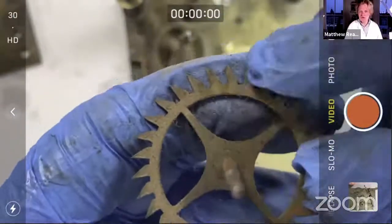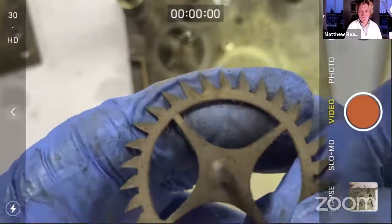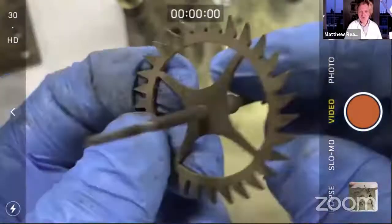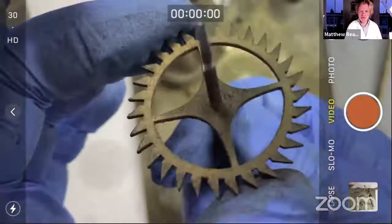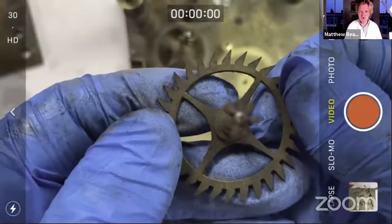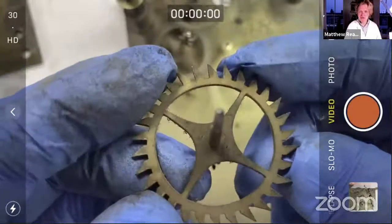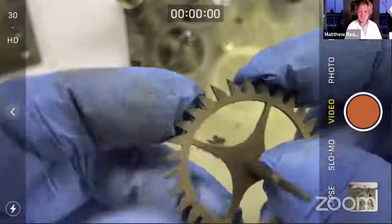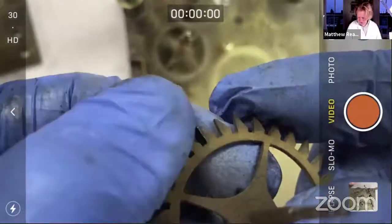But interesting, they don't have that sort of curved relief on the front of the wheel, because this rotates clockwise. So it's kind of like a deadbeat escape wheel a little bit, but going in the other direction. Nice. And if you remember the pallets, they're quite angular as well. It looks like there's a mark there on the root.